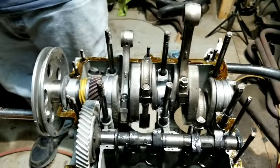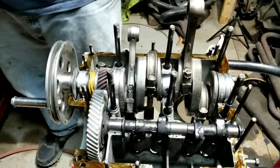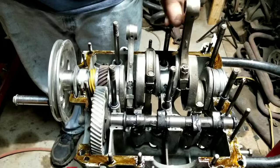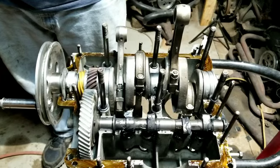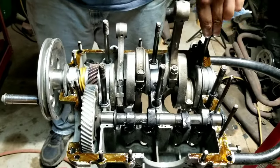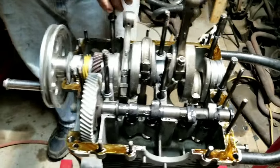These old mag things, I'm not really a mag guy. A lot of guys love mag cases. All they ever want to use is mag cases. I think the aluminum is just superior to it. Anybody who's built a lot of engines and has actually seen them at 100,000 miles or more gets to that point where you go, the aluminum case is just really good. They just work really well.